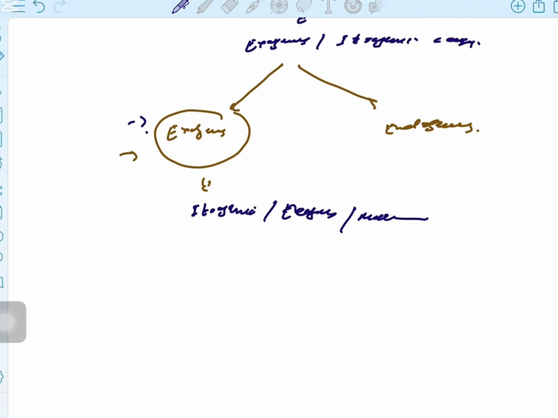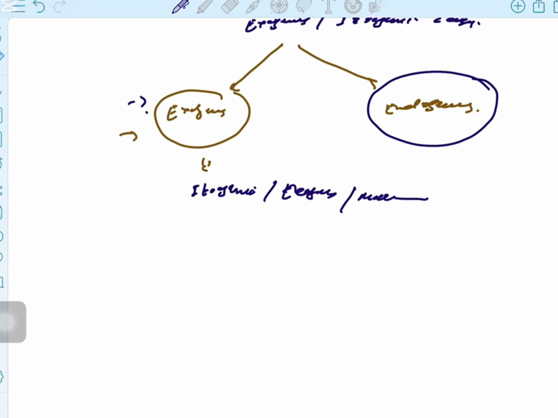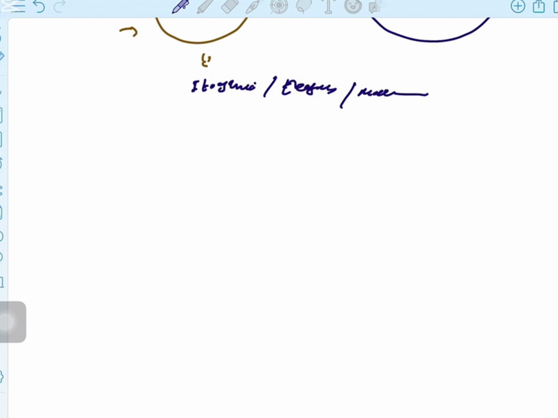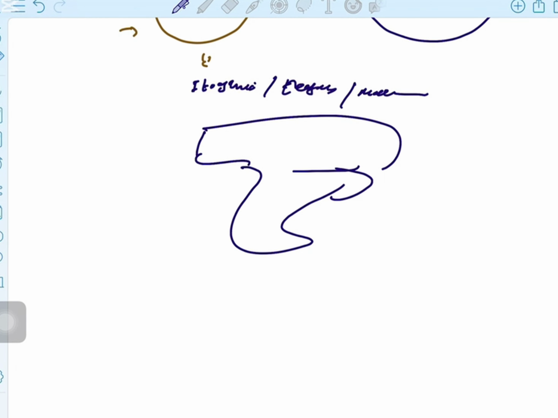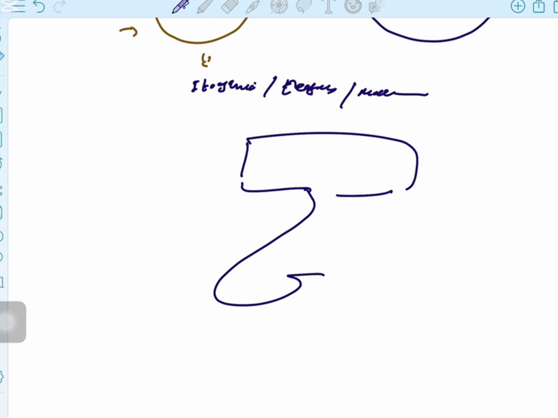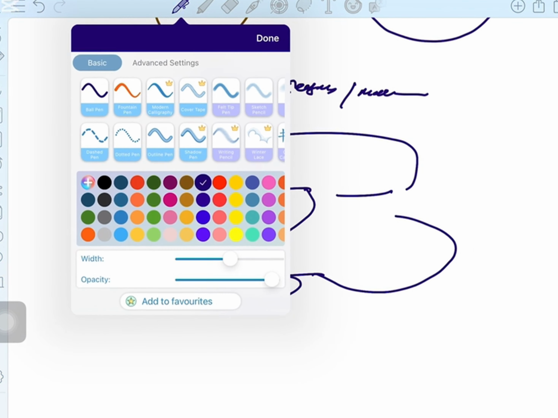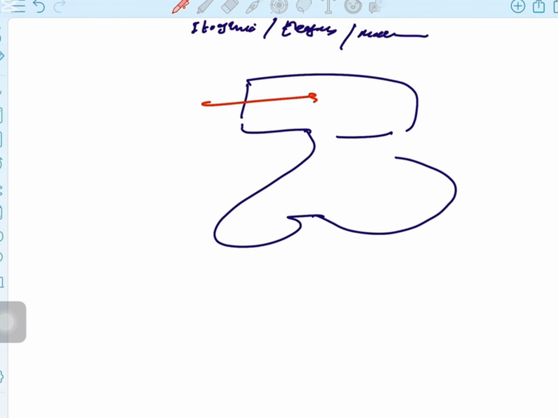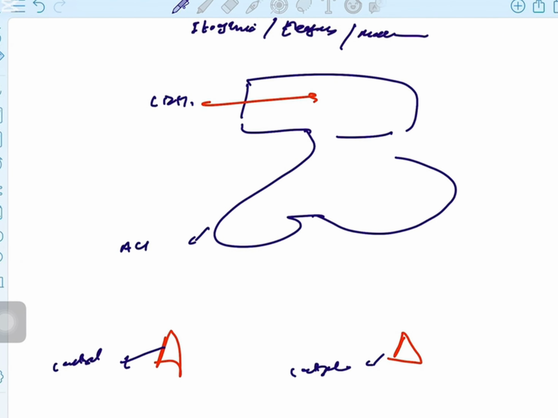Now we will discuss in detail what the endogenous causes are. Just take an example of the normal mechanism of the production of cortisol. I already discussed that the normal mechanism is like this: this is the hypothalamus, this is the anterior pituitary, this one is the posterior pituitary, and this is the adrenal gland on both sides, which are present in our body. From the adrenal gland, cortisol is produced. From here, corticotropin releasing hormone, and from the anterior pituitary, ACTH hormone is produced.